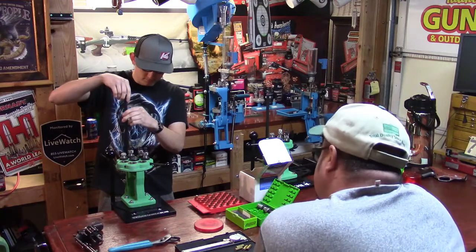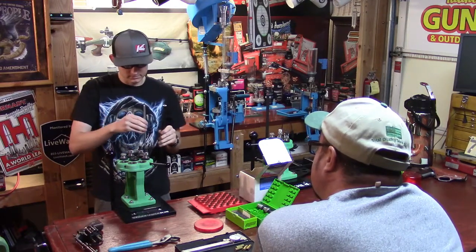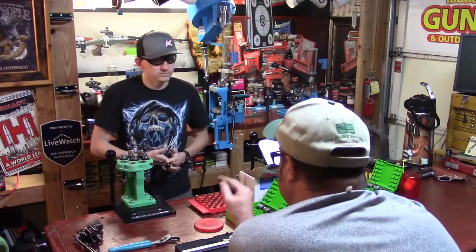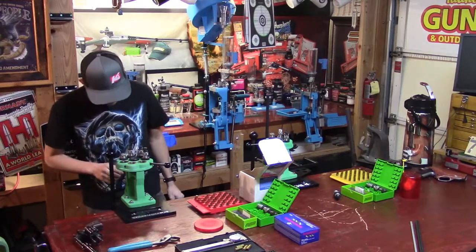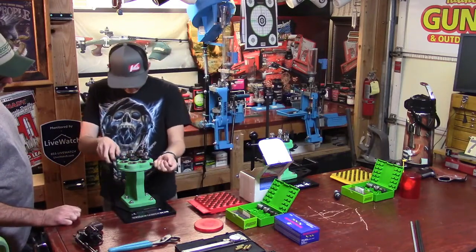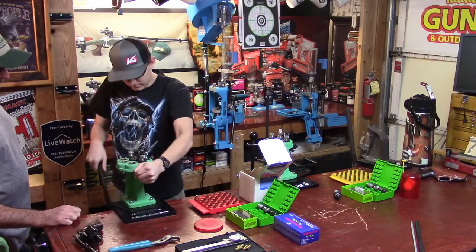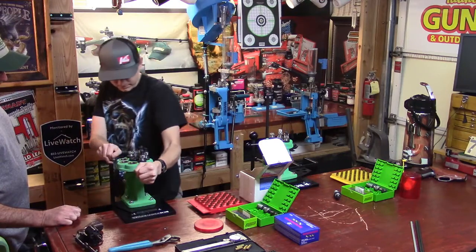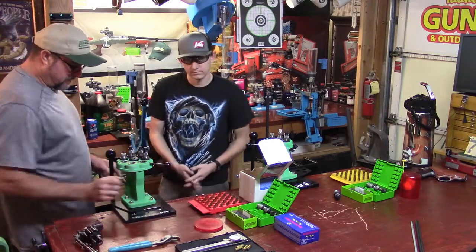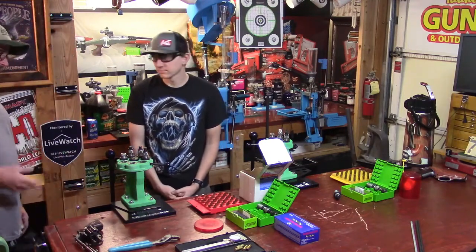There's another thing. For just working up loads, I just put the primers into the primer cup by hand. Here, I'll take those. So in other words, you don't fill the tube. Sometimes, if I'm only running a few, I'll have my primers there and I'll just put them into the cup. Oh, okay. If you're doing more than a dozen, then I fill the tube.